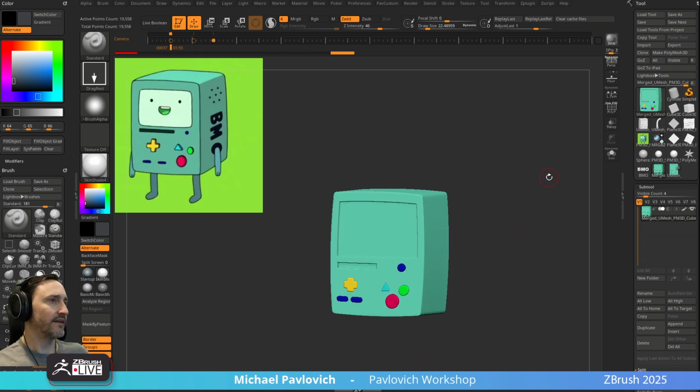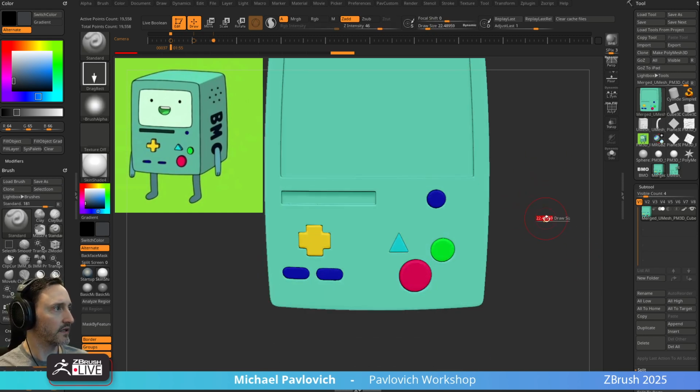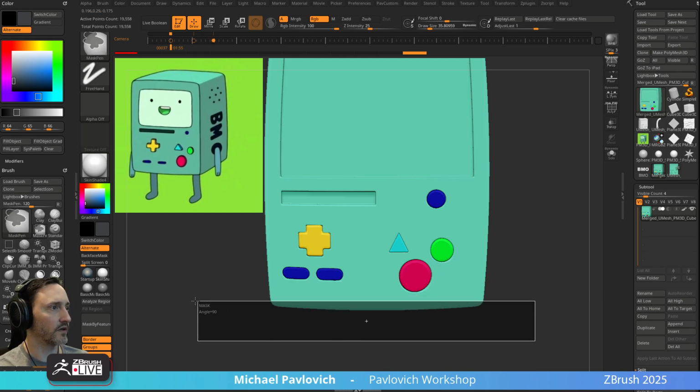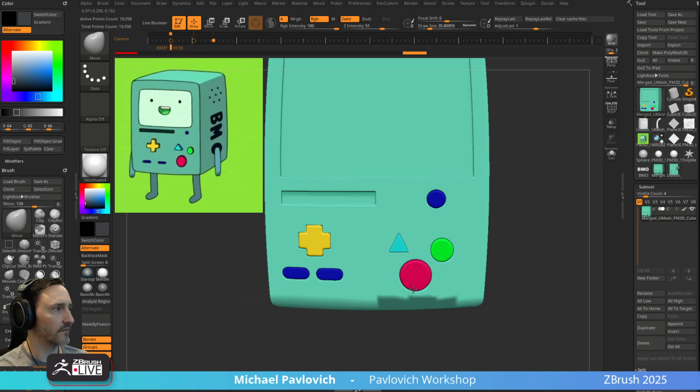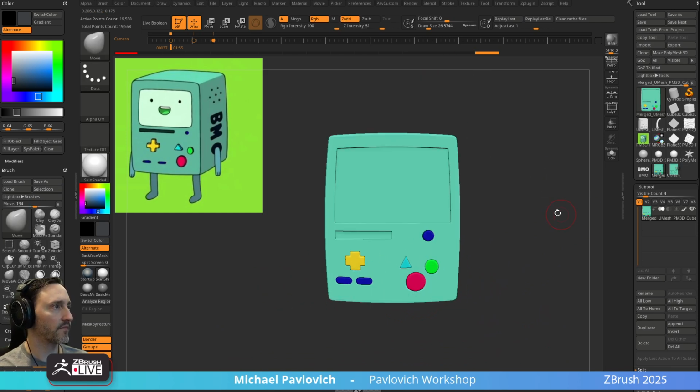It does skew the objects a little bit, but because they're all together, you could go in here with your move brush and nudge, massage these things. And again, if you want to, you can mask some areas so you don't mess with them too much, and kind of play around with that.